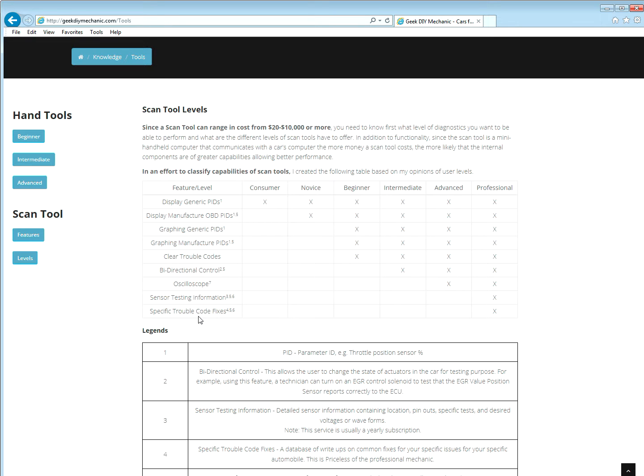Let's say they don't want to fix their car but they want to take it in. I can tell them probably where the areas are, that way if the mechanic says something not matching what the probable areas are, they can say, you know what, I'd like a second opinion.